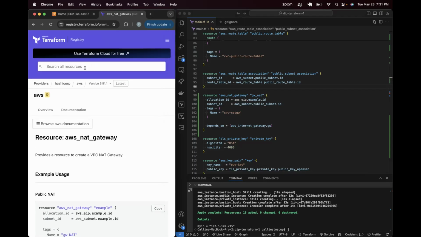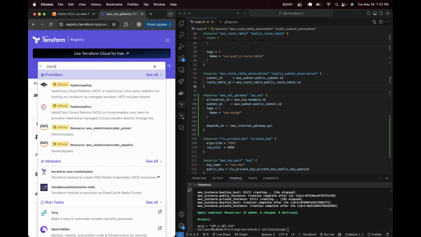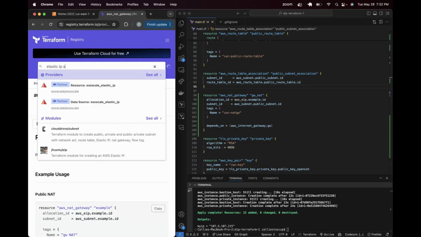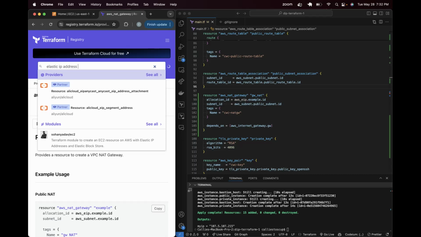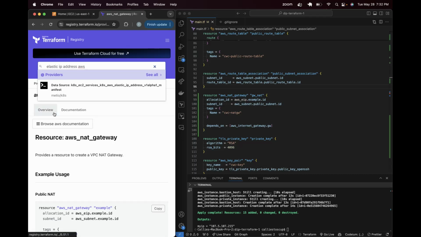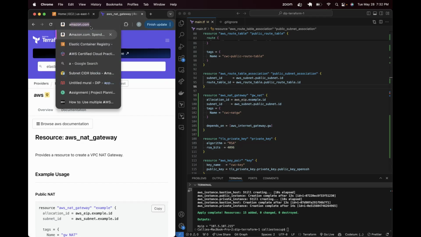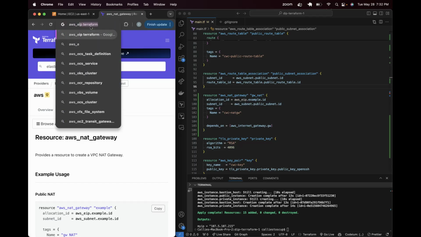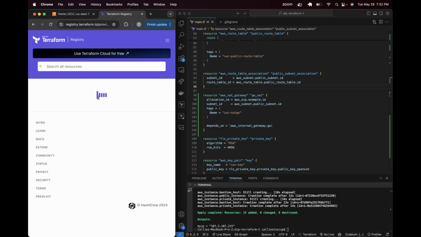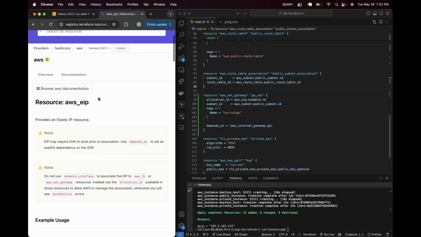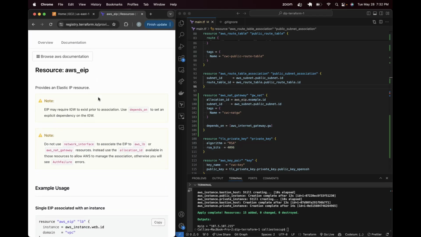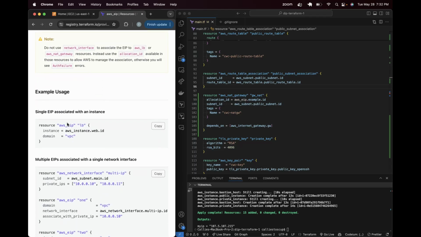So I am going to go to elastic IP address AWS and look. AWS EIP Terraform. Here we go. A single elastic IP associated with an instance.